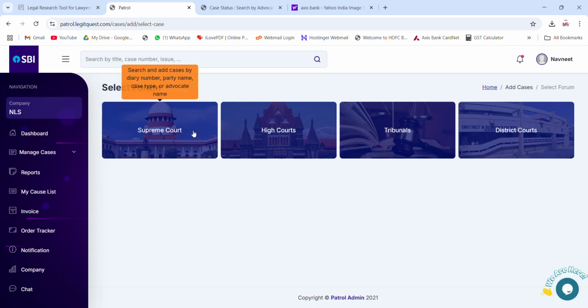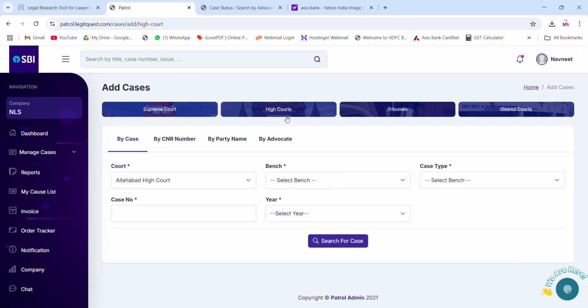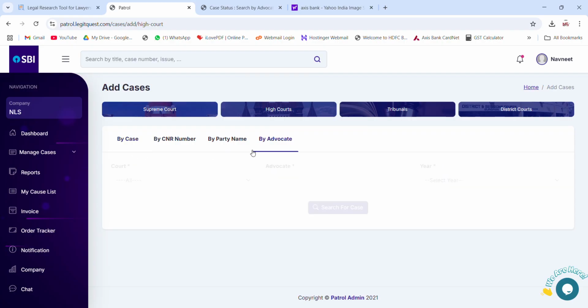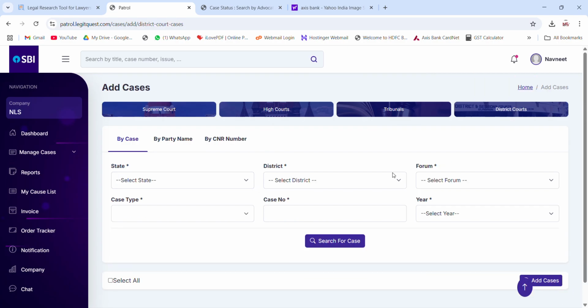Before that, I'll show you, you can also add in Supreme Court. You can just search by case type, party name, advocate. You can add in High Court by case number, bench, advocate name, party name. You can add in Tribunal also. You can add in District Court also.